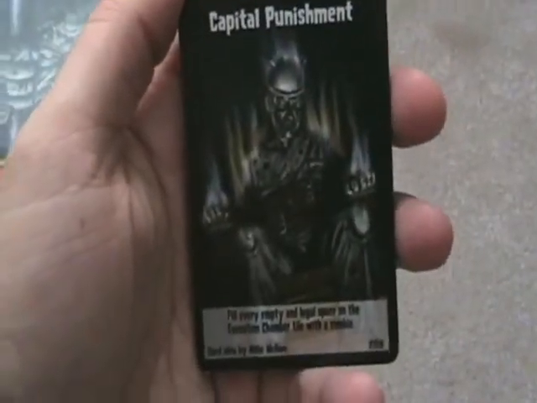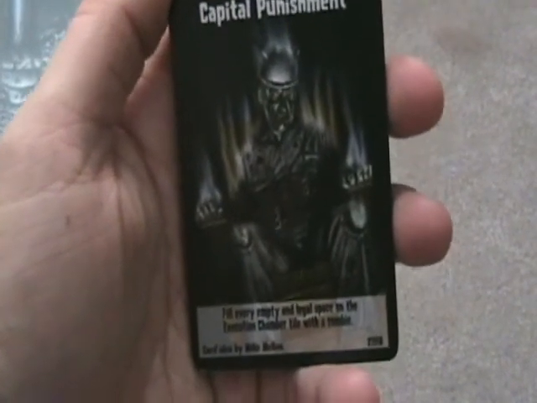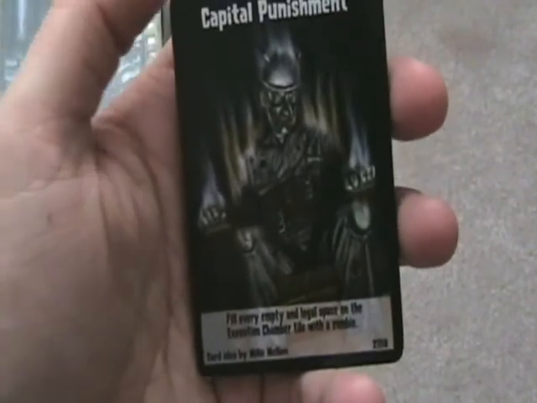Capital Punishment. You fill every empty chamber up, and every legal space in the execution chamber with a tile with a zombie. This comes into play later on with another card I'll get to.